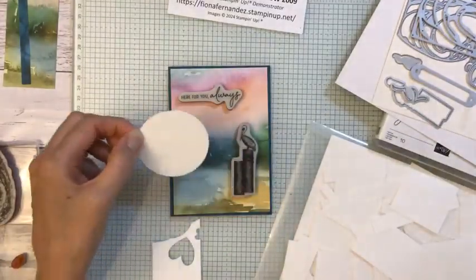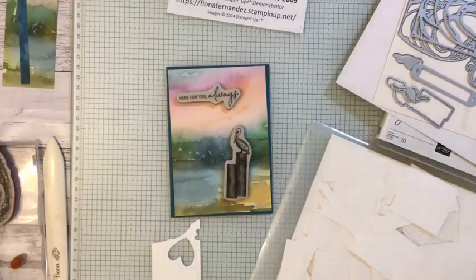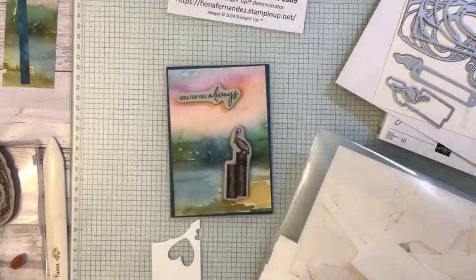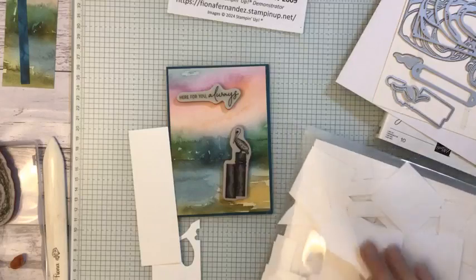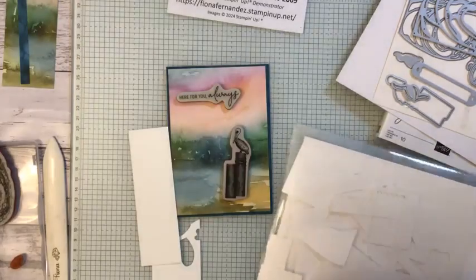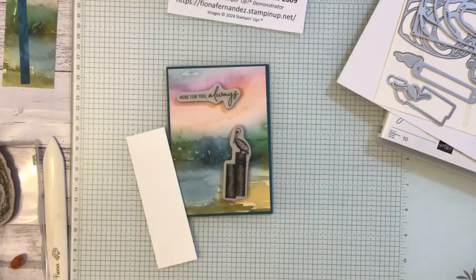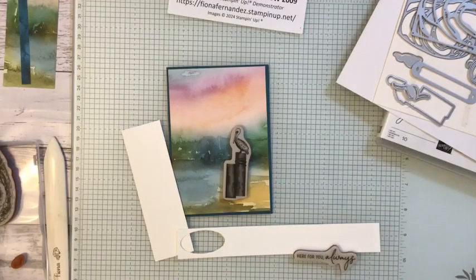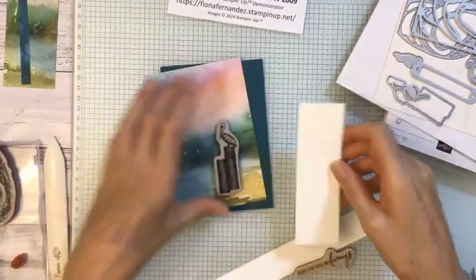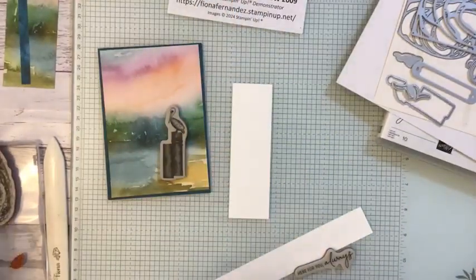It is so pretty. No craft and luck, that's okay. It's nice to just sit and relax sometimes. Oh, look, you could even put it on there. No, I don't want to cover the background too much. Oh, here we go. Here's the strip. This might work. I'll find another one. We might stamp the words on some card as soon as I find a piece that size. And let's see. Yep, that'll work. And then we can decide. Now, what colour will I stamp this baby? Maybe I'll just go with the black. Right.